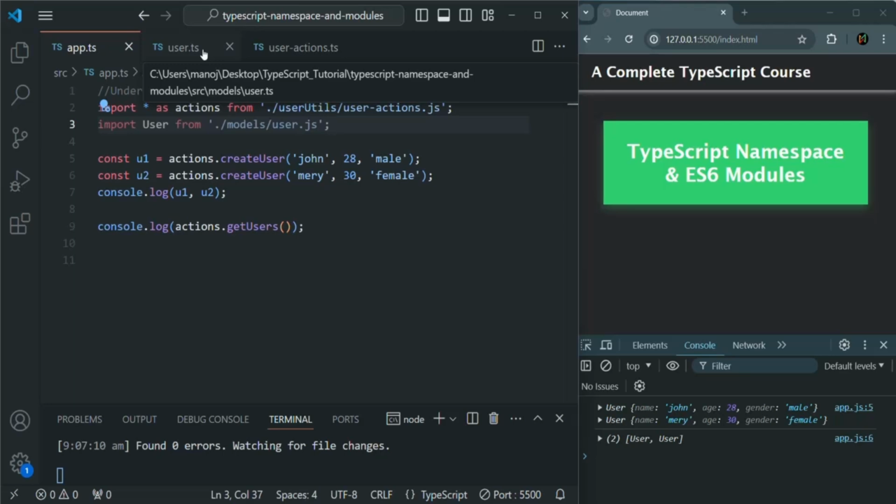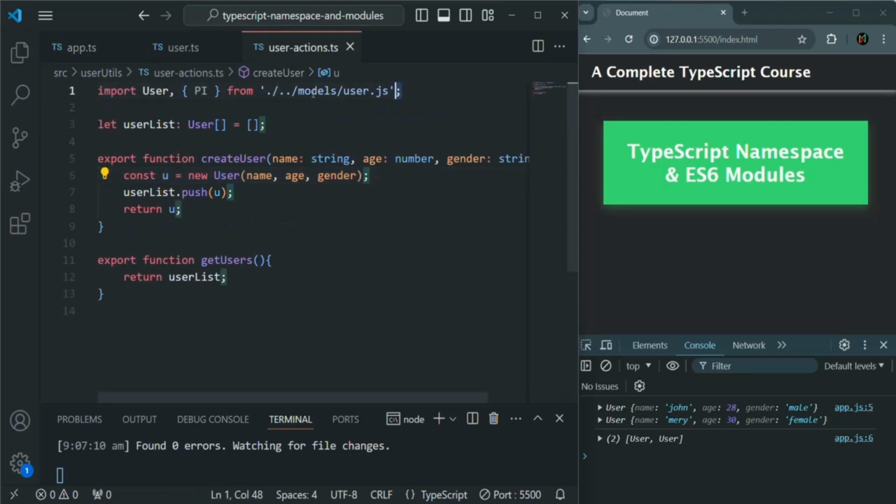If another file imports the same file again, it does not run again. For example, this app.ts file will be the first file to be executed. In that, we are importing this user.js file, and here we are also importing this user_action.js file. So you might think that this file will be downloaded and executed twice, but that is not the case.